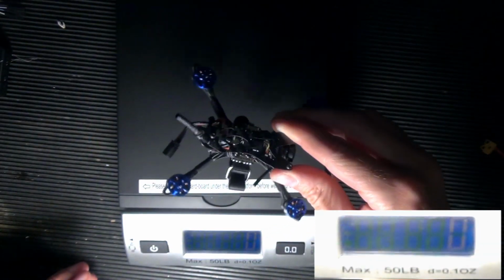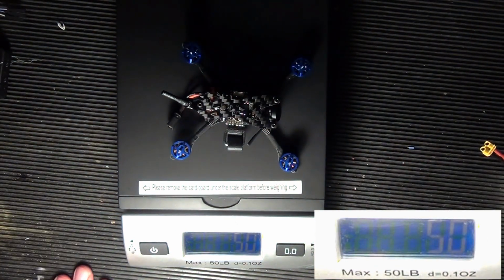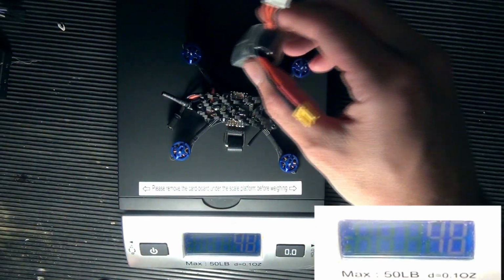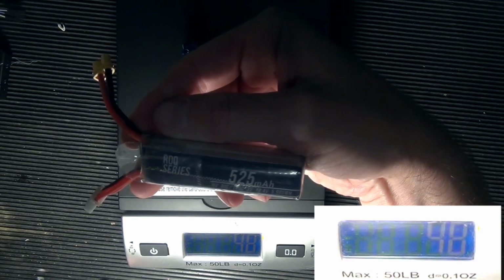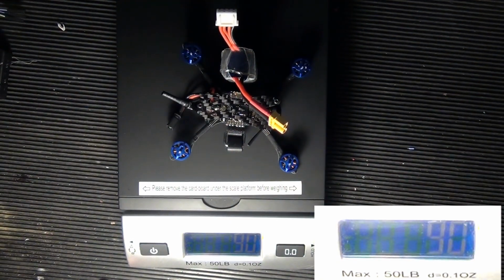So let's of course get it on the scales. You can see here just the quad itself. It's around 50 grams, 48 grams to be exact, but we're also going to be putting on a 525 milliamp-hour battery, 3S. So that's going to take us up to about 90 grams.